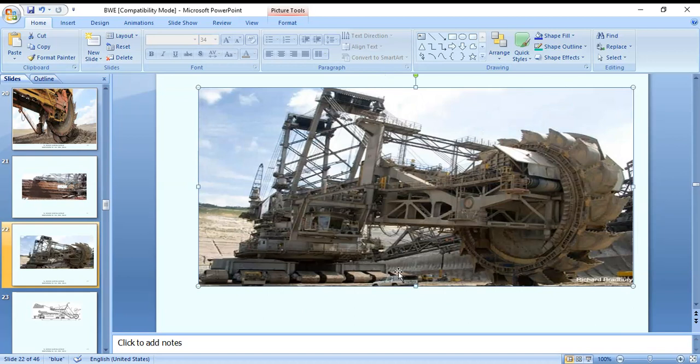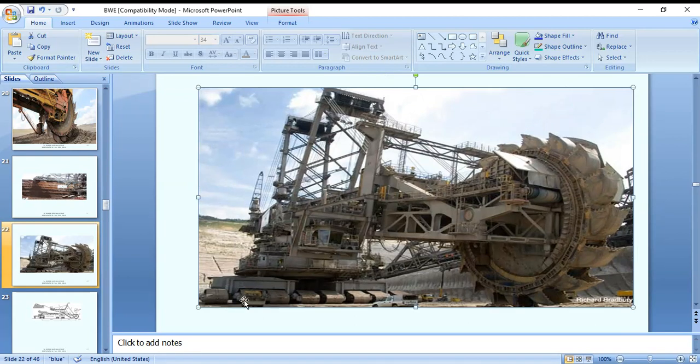So this is the complete view. See how many crawlers are there for movement of the superstructure. This is a turntable, very clearly showing here. This is a big boom. So one end is the wheel. The wheel periphery has a number of buckets of uniform sizes. The cut material will fall from here.